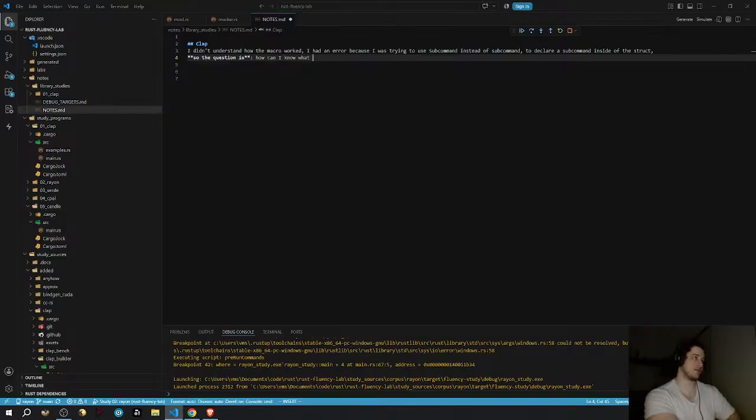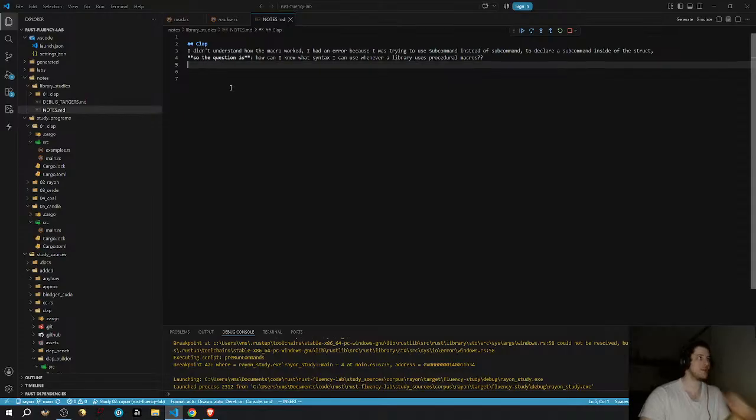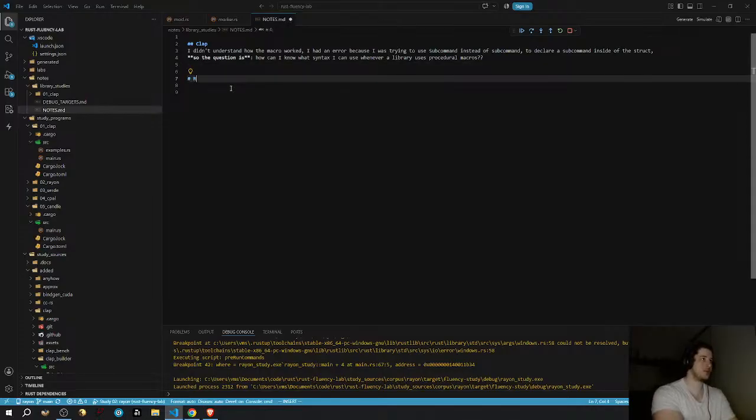Words? Maybe syntax is better. I can use whenever a library uses procedural macros. I'll think about this, like a different way to do this, maybe later.